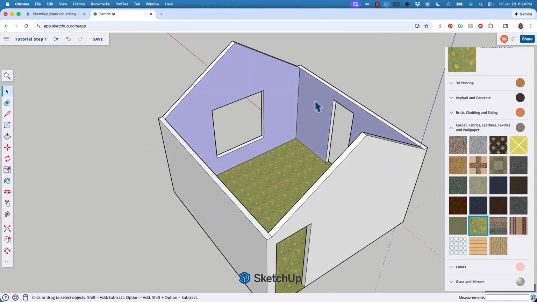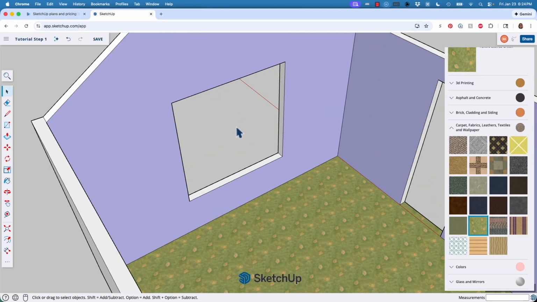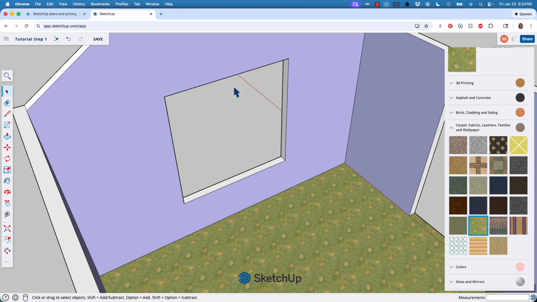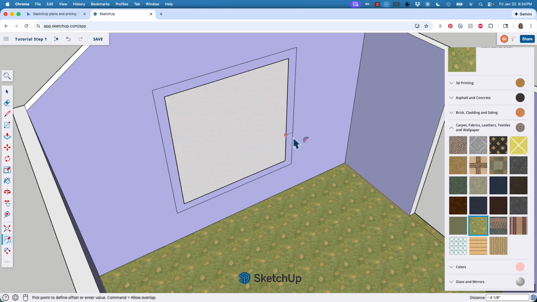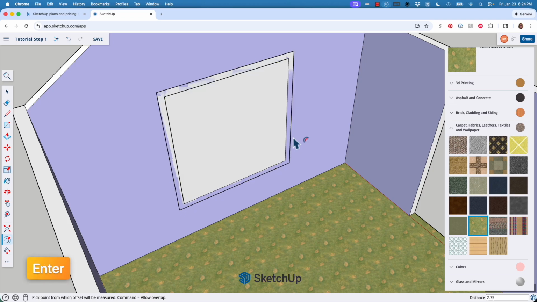But let's scroll over here with our scroll wheel, and I want to make some trim around this window. Because this is grouped, I can come in and actually add trim that's not connected to the model, and that's fine because we can paint them independently. Let's switch over here to our rectangle tool. You're going to click on a corner and release, click on the opposite corner and release, and that gives us a rectangle, which we then can use our offset. Press F for offset. You're going to click and release and move outwards and type 2.75 and hit enter.